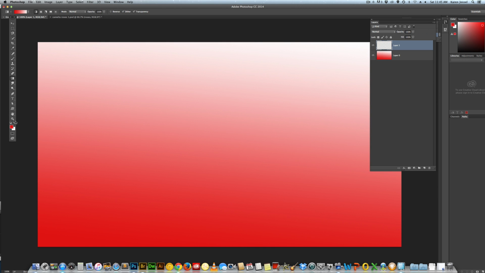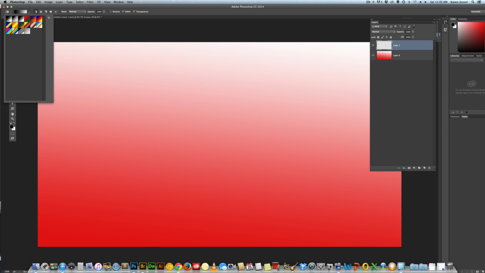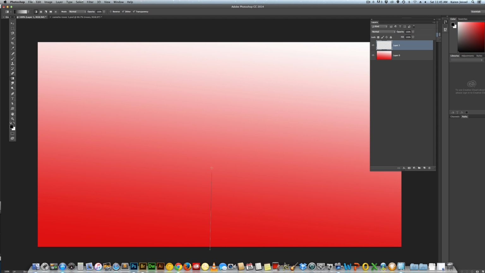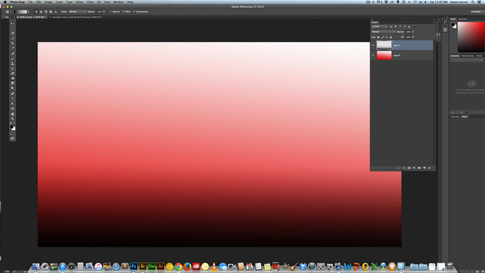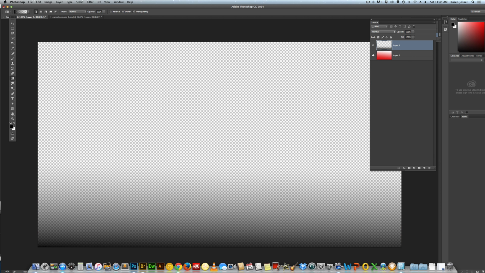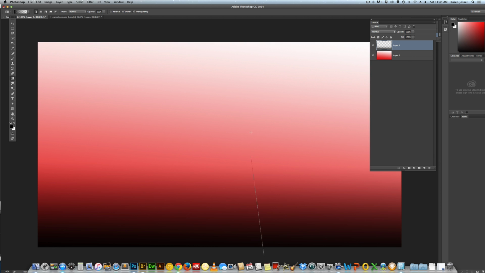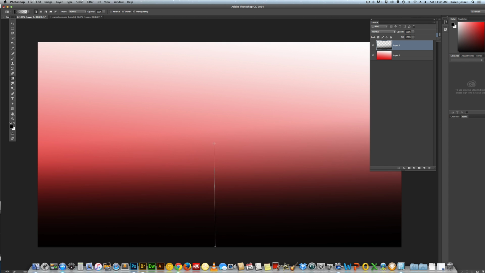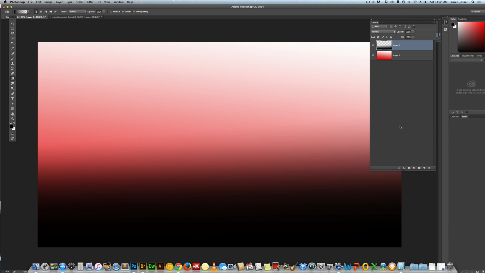Now let's say I want to go back to black and white. I hit the default color chips, go up here and pick this one, which is black to nothing. And now notice you can see through. I can build up, and you can also build up this one. The others you either do it or you don't, but this one you build up to.